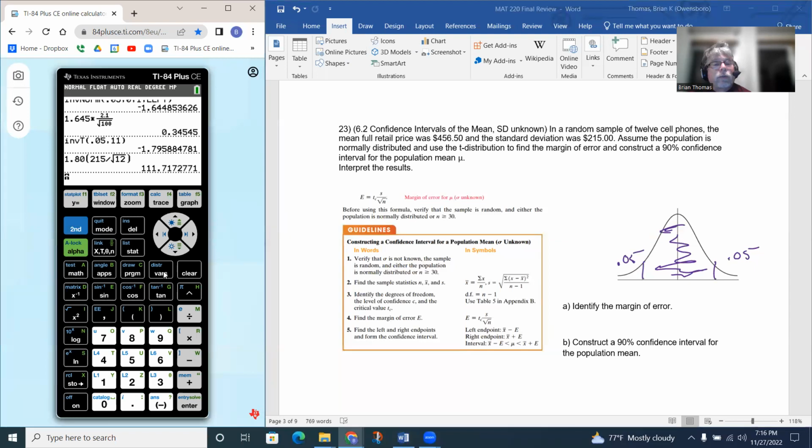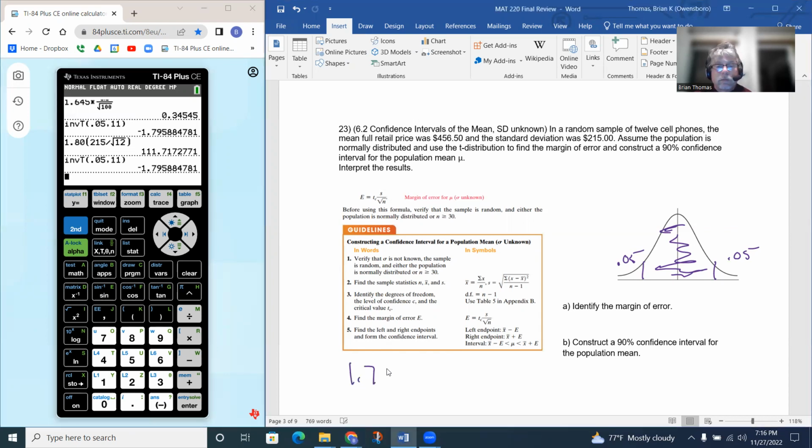So if I do the distribution menu, remember number 4 is how you find the critical t-score. So again, at a 90% confidence level, that's going to give us this 0.05 if we're using the calculator. But again, on your table, let me see if I can pull that up here in a second. Your degrees of freedom would be 11. So if we put that in, we're just going to use the positive value. 1.796 would be our t value, our critical value for t.